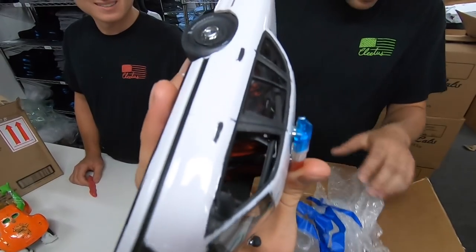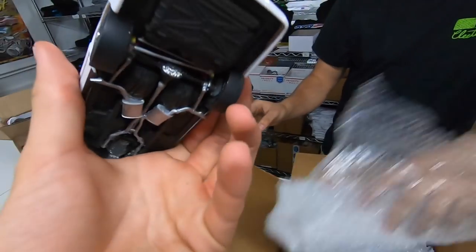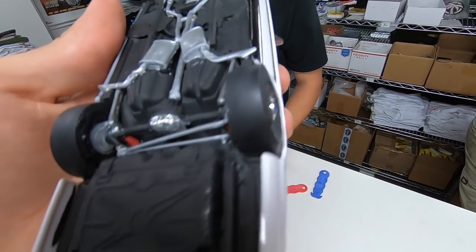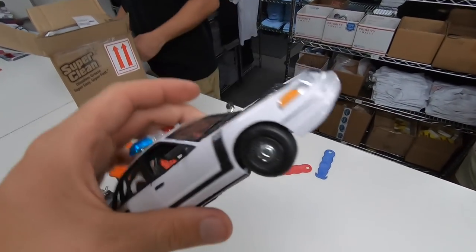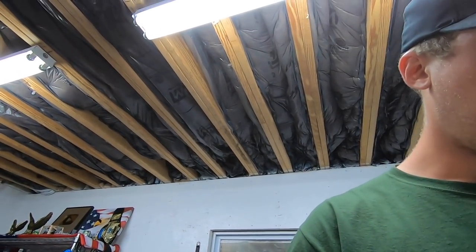Dude, hell yeah. He did a killer job on these. I think he's got slicks in the back, yeah. The exhaust is all set up right. Very nice. Very, very nice. All right. Well, what was his name again? Let's check here. That was Dave Johnson, so thanks, Dave Johnson.